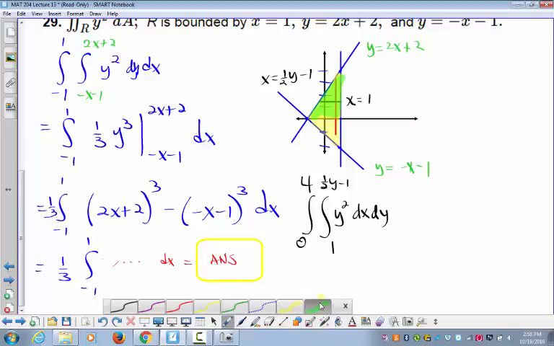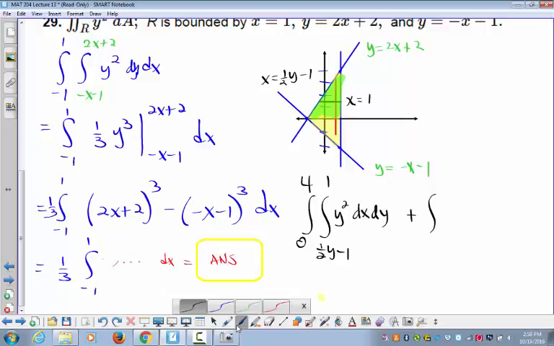And then we have to do the lower one. Tell me if you're not sure on something. Did I do right to left? Oh, I did. Thank you, Carmen. Yes, it's left to right, or we would have ended up with -1 times the correct answer. And then for the other one, left to right, instead of 0 to 4, we're going from where to where? Is that -1 or is that -2? I can't even tell. So we plug in x equals 0 to the one that's sloping down. So plug in 0 there, so it's -1. So it's -1 to 0.